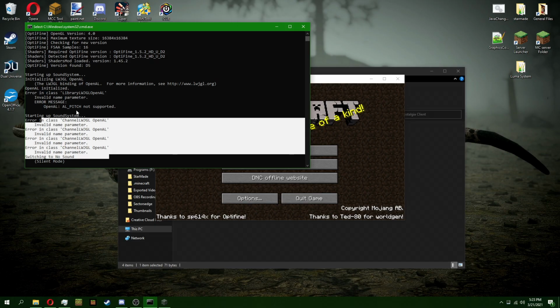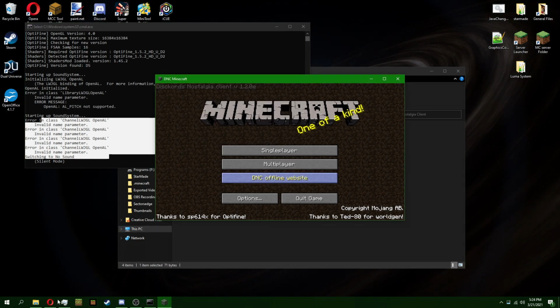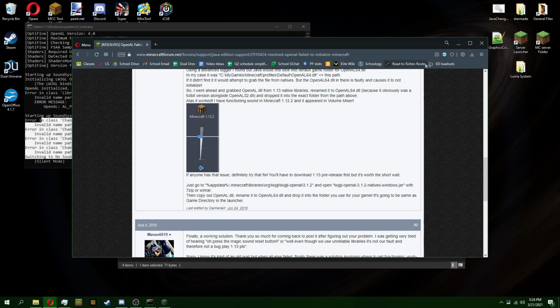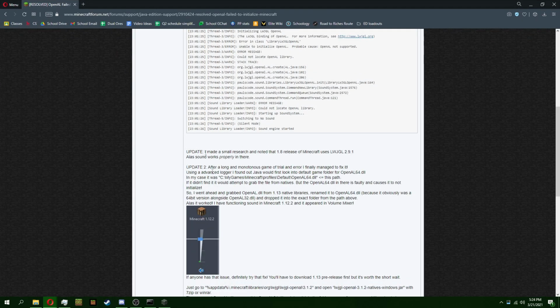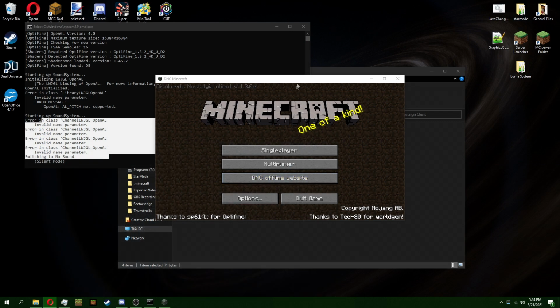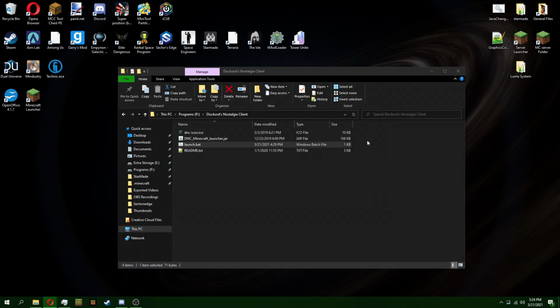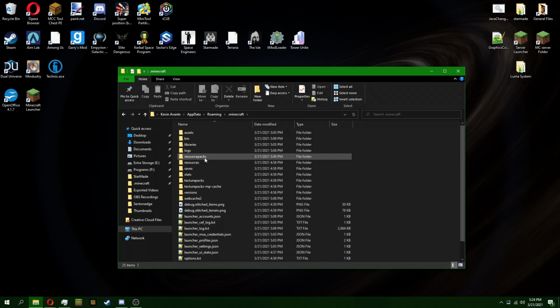So after I figured out what the issue was, I found this article, and if I pull it up. Basically, this article details how to fix it, and I'll leave it in the description. What you have to do is, of course, quit out of your game. Then go into your updated folder, go over to normal Minecraft, and install a version like 1.13 through 1.16 that has the libraries, which will in fact have it. I recommend 1.16.5, which I use for this, so just install that, and once you start the game, it should have all the stuff you need.